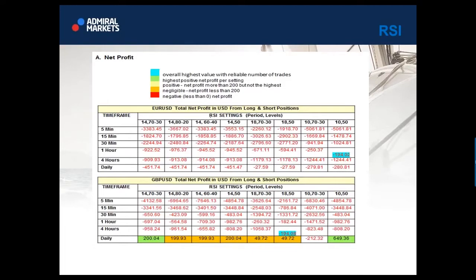Again, RSI indicator, look at this. Again, euro-dollar, 1 hour, 10-50 was the best, but it produced a loss. While trading on daily time frame on GBP-dollar was absolutely good on every setting except on 10. So RSI gave the best results on 10, 50 level cross, and basically daily time frame. 10 on 50 level cross, also on euro-dollar. 32.27 trades were profitable on 10-50, and 14 80-20 settings on RSI were also profitable. Well, you can see that 10-50, in my opinion, gives the best results.